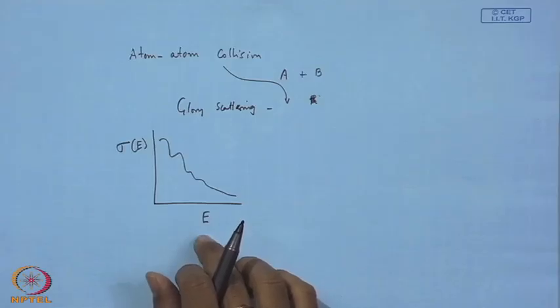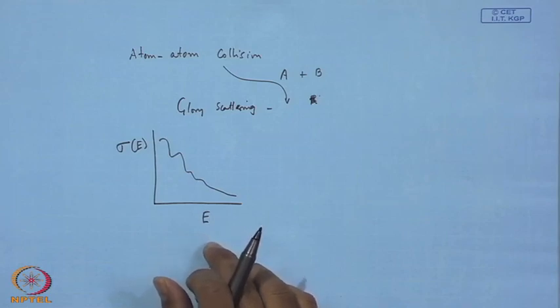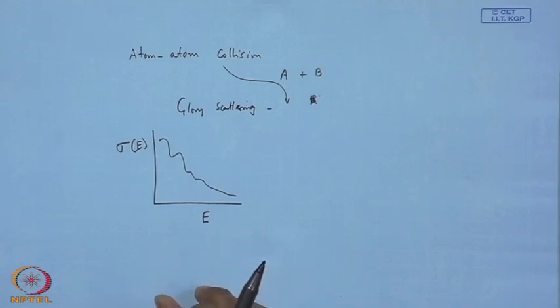The frequency of oscillations varies with collision energy, that is this E, because the phase difference between two pathways will vary with velocity. So, when velocity is different, then the corresponding phase is different. Therefore, it is very much dependent on the velocity, that is, it is very much dependent on the collision energy. So, velocity different means collision energy will be different, okay.